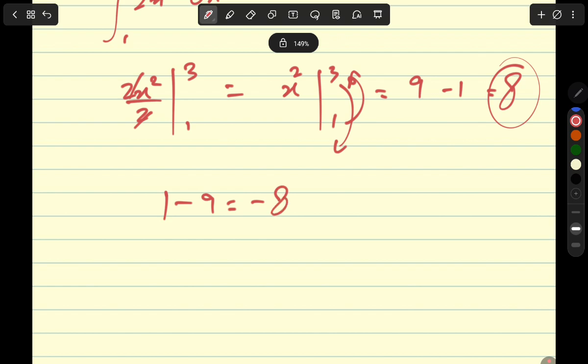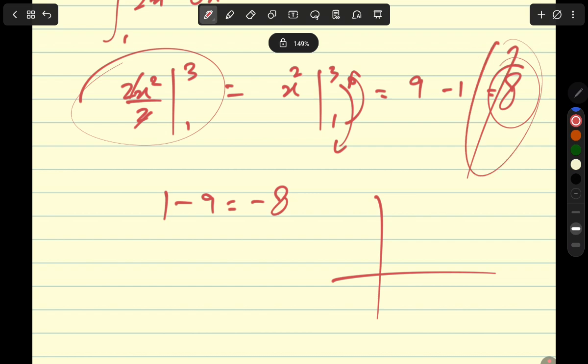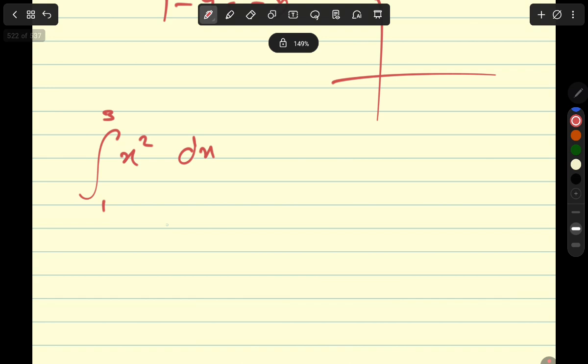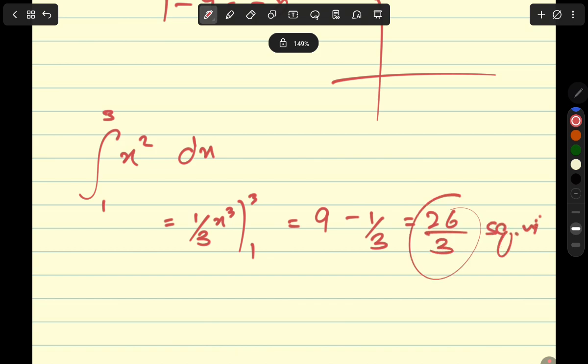Now the definite integral shows the area under the curve, between the curve and the horizontal axis, right? So can this area ever be negative? It can't be. So mathematics naturally forces us to evaluate upper minus lower. Now if I give you x squared to evaluate between 1 and 3, and you have to integrate it with respect to x, that's going to become x cube over 3 between 1 and 3, so that's going to become 27 over 3, which is 9, minus 1 over 3, and that's going to be 26 over 3 square units, because that's the area, right?